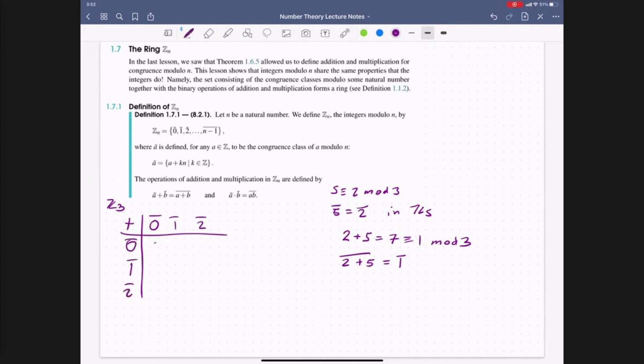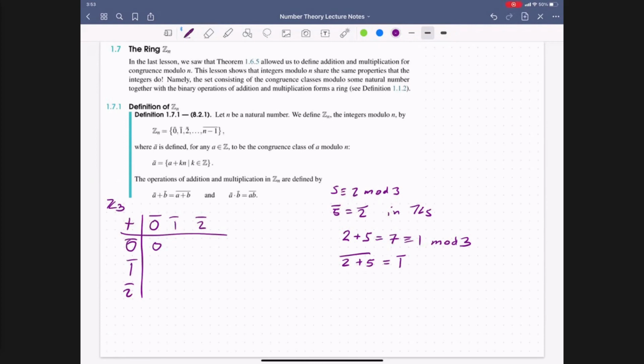0 plus 0 will be 0. And I'm going to use notation where I'm not going to write the bar, and this is very common. When you're working in the integers modulo n, and the n is known from context, it's often the case that one abuses notation and omits the bar. You'll notice this in the textbook, and I'm going to also adhere to this convention at times in the notes. When I write 0 here, there is an implicit assumption that this 0 is not the 0 of the natural numbers, but the 0 in the set of the integers modulo n, so specifically 0 bar. I'm not writing that bar, but it's understood from context that this is really a congruence class.